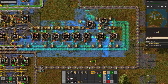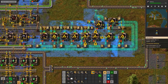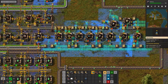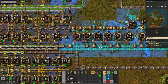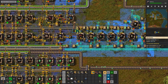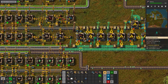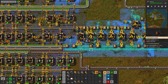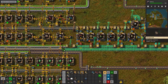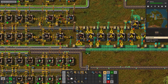Okay. Then we've got a blue and a blue. Sure, we'll just make that blue as well. I've got enough of them. I'm making ridiculous amounts of blue. It's fine. And this way, that way, this way, that way. Those need to be red. Long-handed inserter and a long-handed inserter. Okay. Now, I can join that there, because I definitely know that that is what needs to be along there. Same with that.